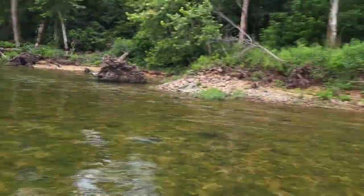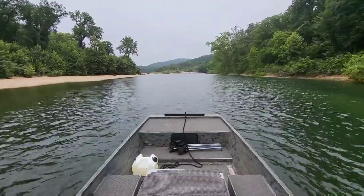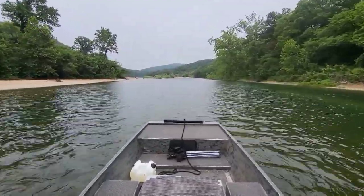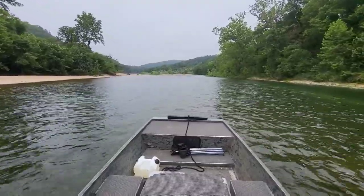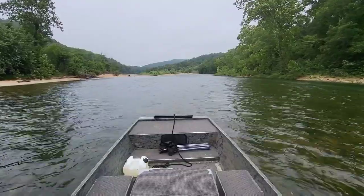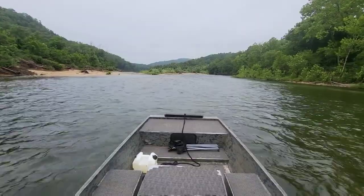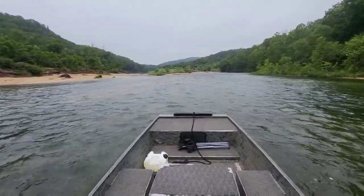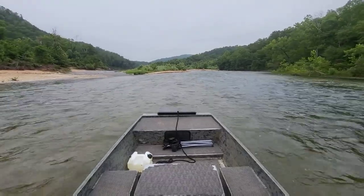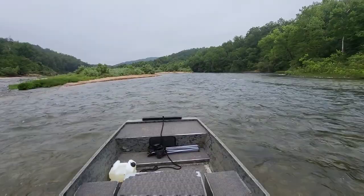We're going to get back on the gas. The Current is a lot bigger river than the Black that we saw yesterday. It's a lot easier to run too, but there's definitely some boulders in here that could trick you up if you weren't paying attention. Got a nice little rapid coming up through here. We're just putting along — that's 13, 14 probably. Ground speed is probably going to be slower than that as we head up through this.